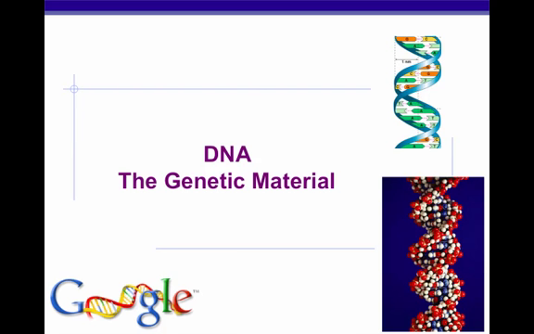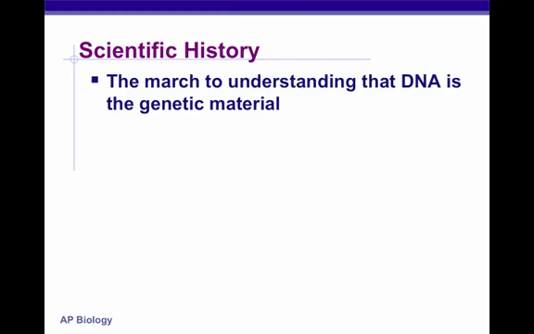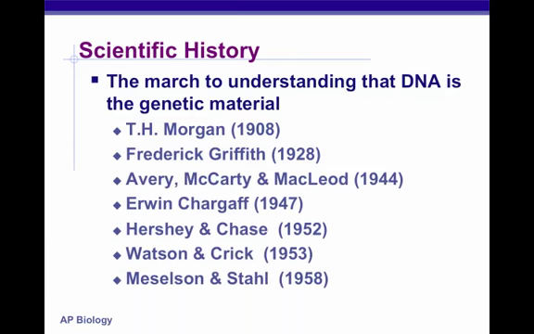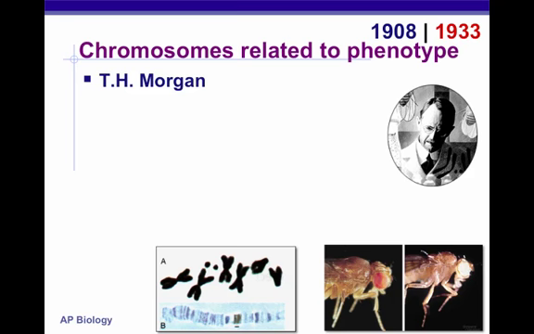Okay, here is DNA, the genetic material. This is the start of chapter 16, which deals mostly with some very historical experiments on how we learned about DNA. So, the march to understanding that DNA is the genetic material. We have quite a few people that played a role in this, and so we're going to go through each of these. So let's start first of all with T.H.